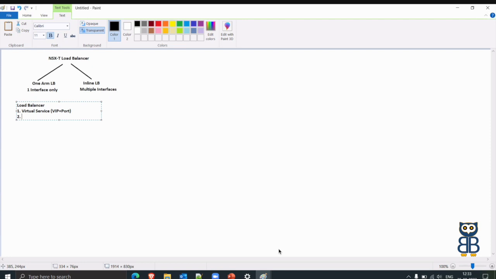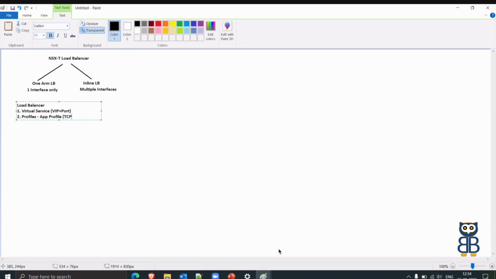Leaving that, you have to create a bunch of profiles. So in NSX-T, again, we have this thing called an app profile. If it's a layer 4 load balancer or layer 7 load balancer that you're setting up, according to that, you will have app profiles telling you how to process that particular traffic.